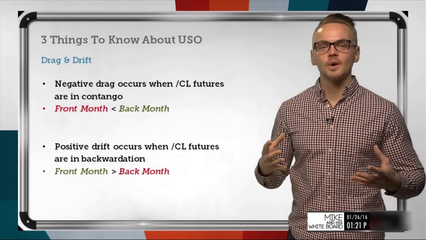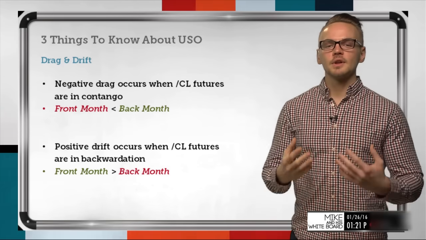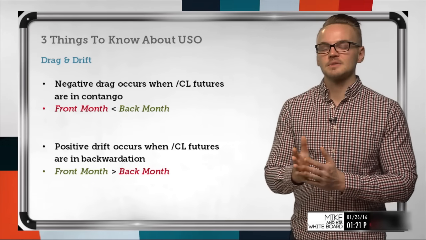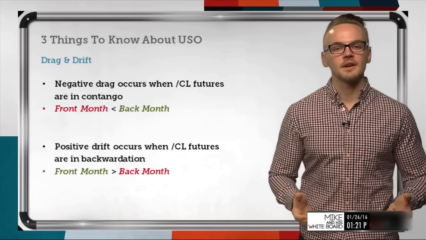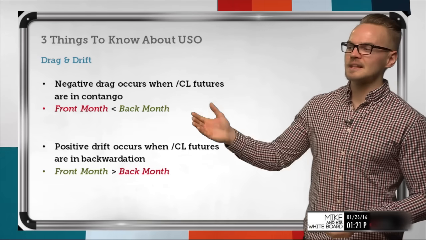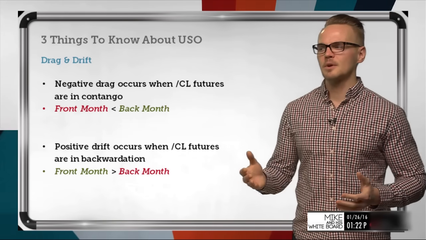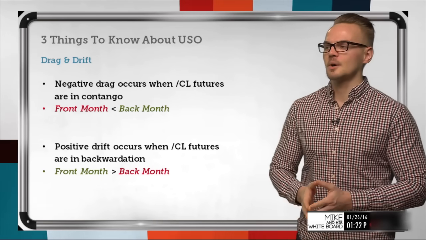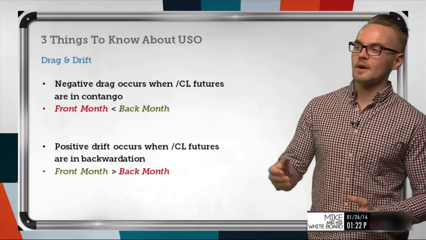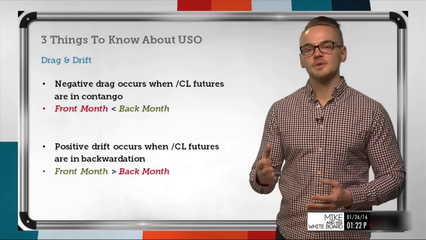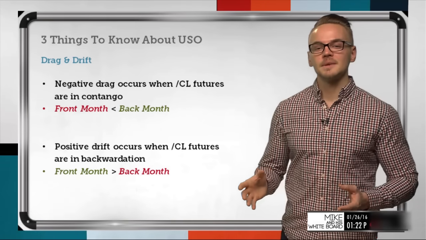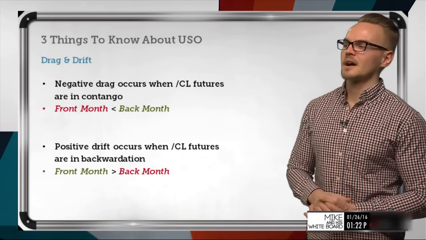And if we just reflect on what these terms mean, front month and back month: when I'm looking at a front month, I'm looking at the actively traded month. The next possible month I can be trading that's active is considered the front month, and the back month is just one past that. So if the active month is, let's call it, January, the back month would be February. Or if February is the front month, the back month is March. Understanding that the front month is the actively traded month and the back month is the month just after it gives us a better idea of what this means.